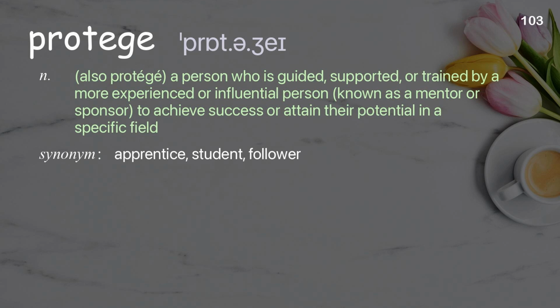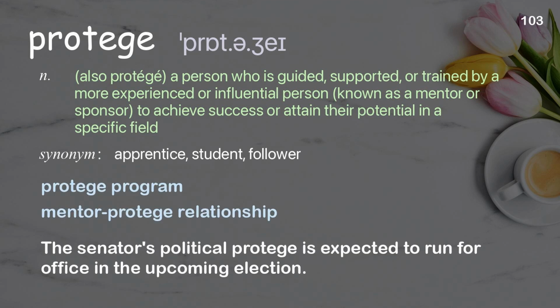Protégé. A person who is guided, supported, or trained by a more experienced or influential person, known as a mentor or sponsor, to achieve success or attain their potential in a specific field. Examples: Protégé program. Mentor-protégé relationship. The senator's political protégé is expected to run for office in the upcoming election.